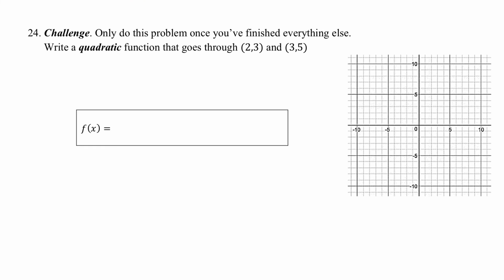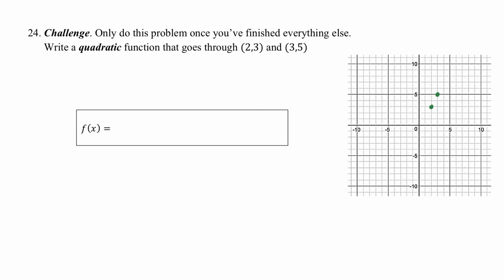Write a quadratic function. I had people hilariously write a linear function that happened to go through both points. And I thought, maybe I should give you like a point or something. Because you did find a function that went through those 2 points, but they want a quadratic function that goes through those 2 points. So let's actually mark those points first. That's probably what I would do first. So 2, 3 would be here. And then 3, 5 would be there.